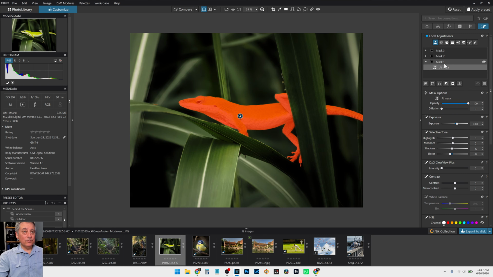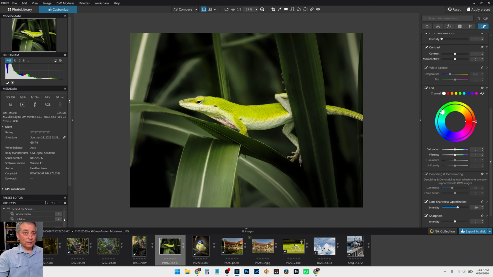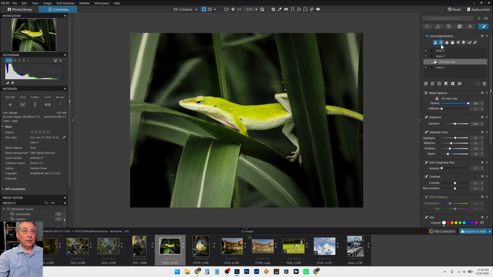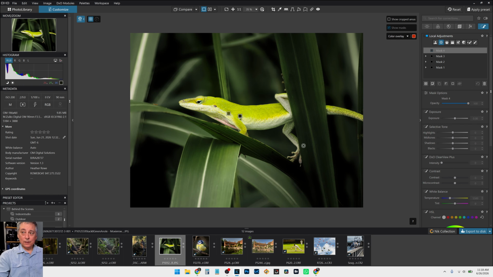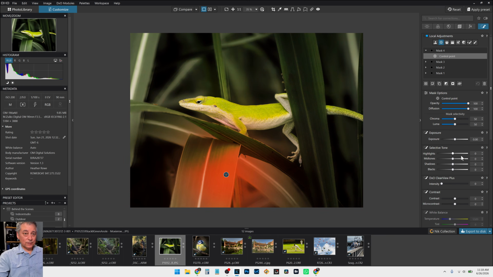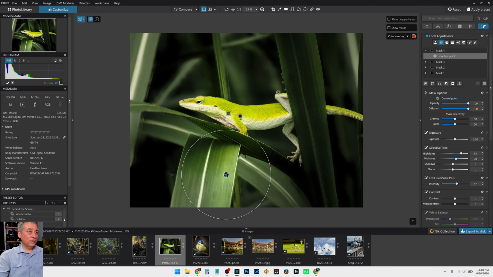And inversely, I can select this mask because we don't have our white balance sliders because it's a JPEG. Inversely, I can do this and just shift it. I don't think I need to though. It looks okay. And then we'll add just a couple of control points. Just add a little bit of texture into the foreground.